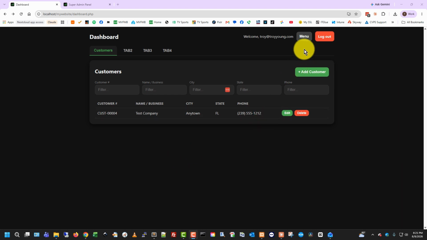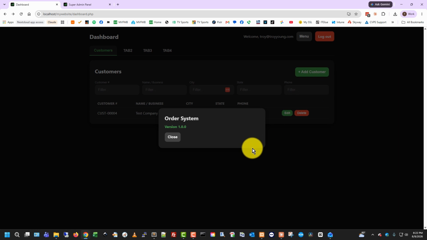Then one of the changes we made was on the menu. We added the About, and Claude took it upon himself to make this into a green button. I don't like that, so I'll take that out of there a little bit later on. But those are some of the things you can watch for that AI will do on its own. And of course, here is the program name, the new name, and the version that we're on currently, so that all looks good.